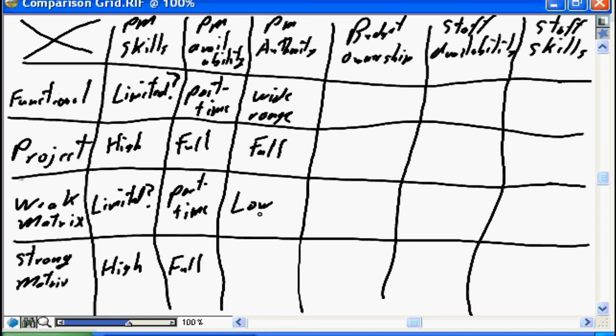When push comes to shove and the project team members have organizational line responsibilities as well as project responsibilities, because they report to different business units, their line organizational responsibilities come first and project responsibilities come last. In a strong matrix, I would suggest the PM authority is in the medium area. They have some direct responsibility for the team members in their business unit, but because they are also pulling in team members from other business units, they may have limited responsibilities there.